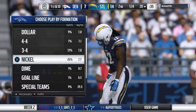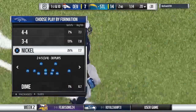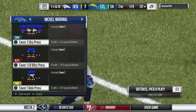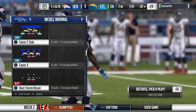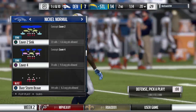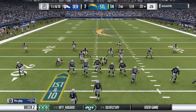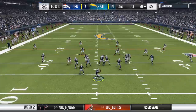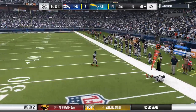Here comes the Chargers offense now back out onto the field. And they're coming off a 3-and-out, my friend. I think they've got to look at that play sheet and go to a spot that they haven't gone before. Time to shake things up a little bit to try and get this offense moving. Okay, so how do you do that? How do you shake things up? You look at what you've called before, realize it hasn't worked so well. Go to something else. And maybe you try and find one of those special plays from one of your better players, and maybe try and hit something big and get things going in the excitement area.